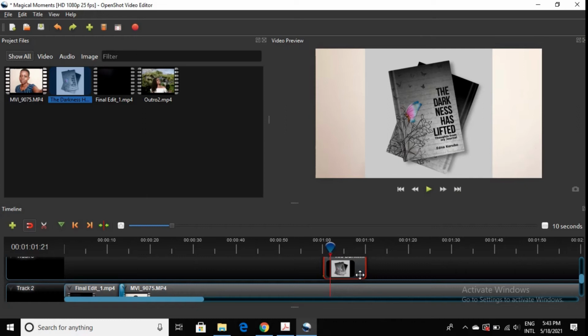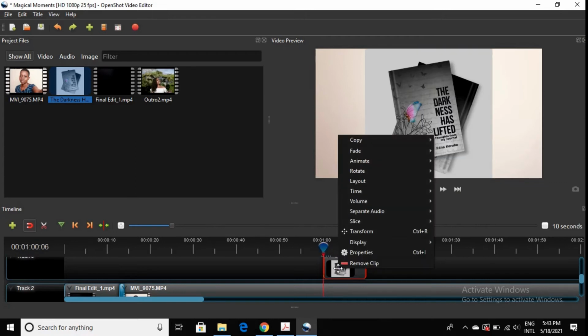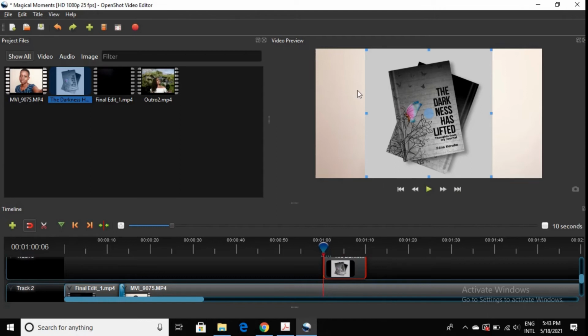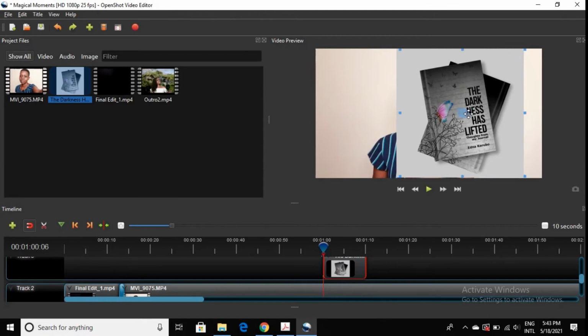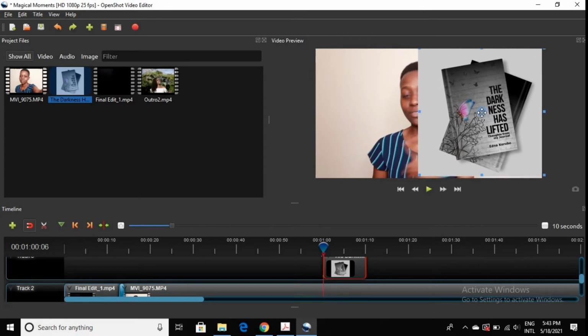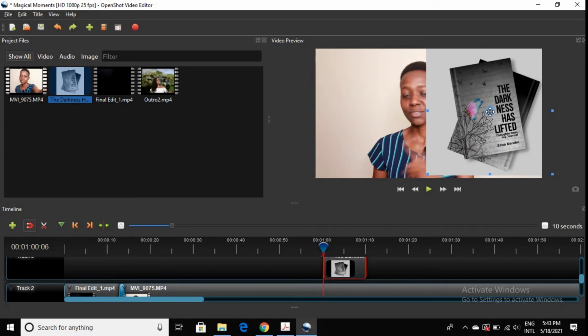Then to move it to the side, you go to the beginning, click on it, then click transform. You'll see those tools there. Then click at the center and move it.